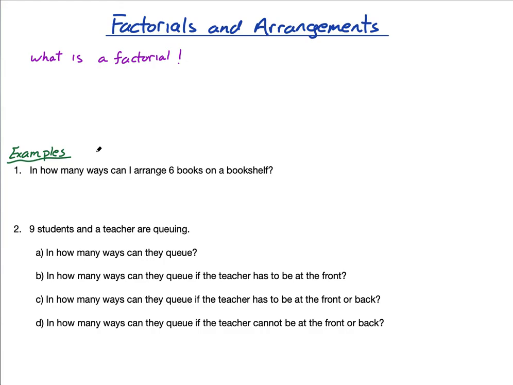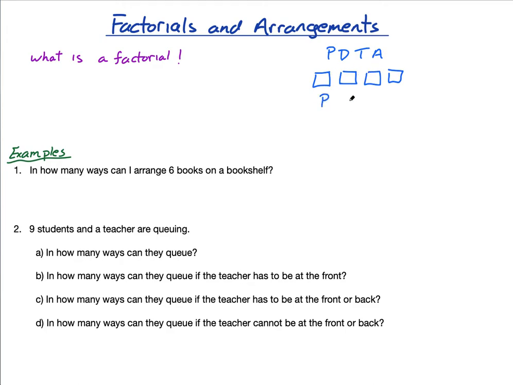So let's start with another example. Imagine I had 4 people, and let's call them, just for the sake of argument, P, D, T, and A. So these are my 4 people. And imagine I said, let's arrange these people in a row. One here, one here, one here, and one here. Now, how many ways can I arrange them? Well, let's try and work it out.